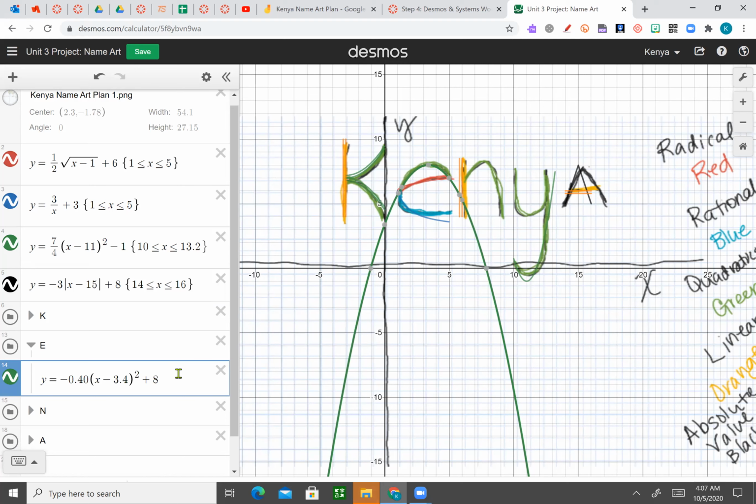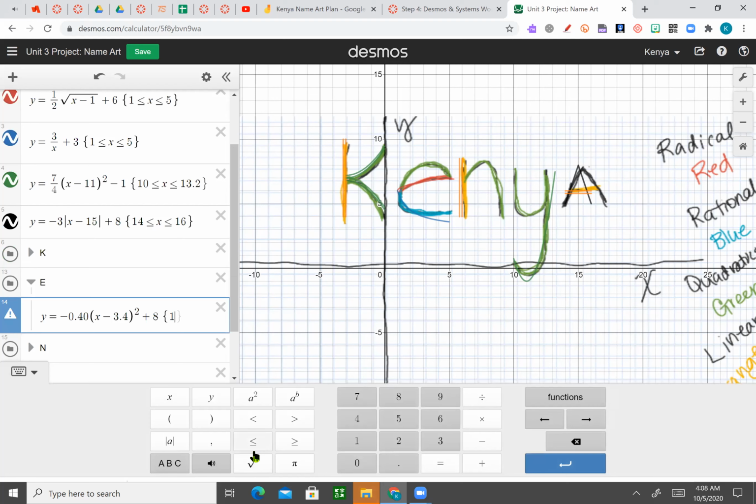Now, before I go, I do want to do the domain. So let's go ahead and do this domain real quick. I want it to be here, right? And you can actually click on the domain to get the intersection that you're looking for. So for me, I want it to be 1, right, less than or equal to X, which is less than or equal to 5.